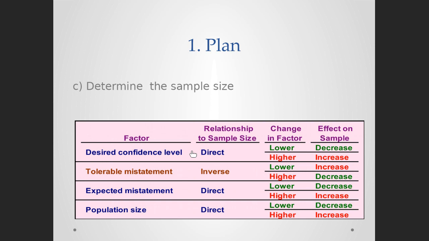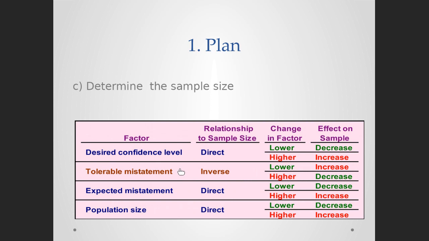So the more confident we want to be about the sample, the larger the sample size would have to be. Okay? And we discussed why in a previous lecture. If you want more detail about this, you can listen to that lecture again. This is true for attribute sampling. This is true for monetary unit sampling as well.